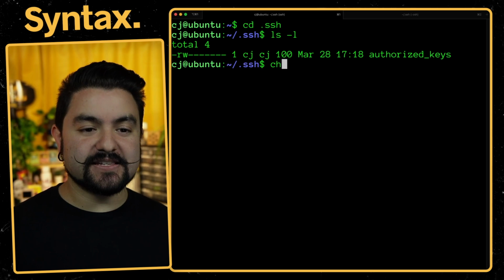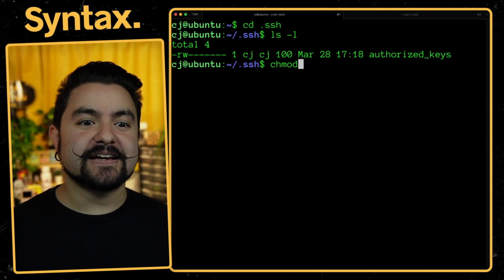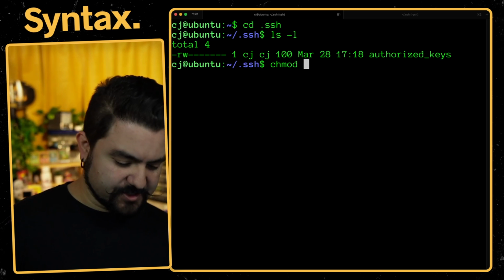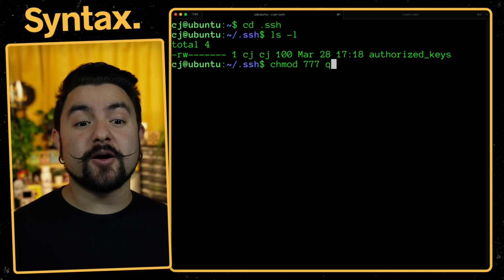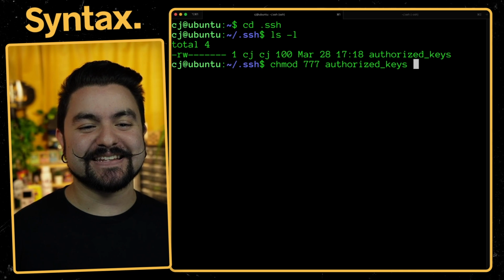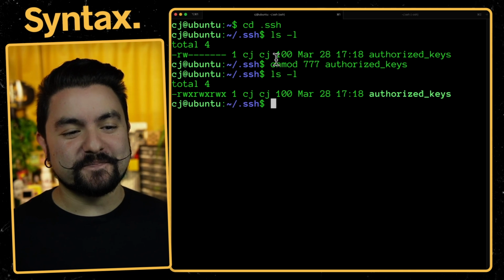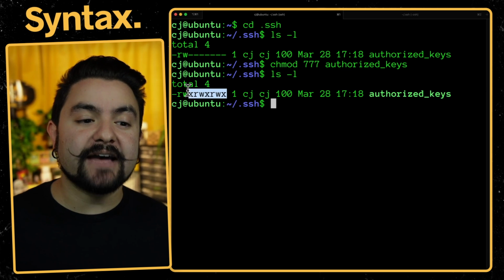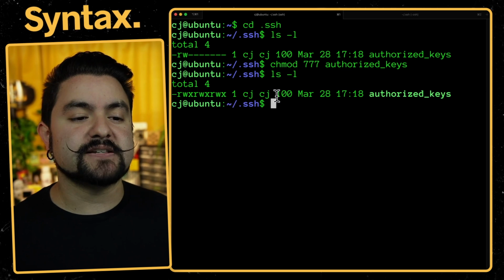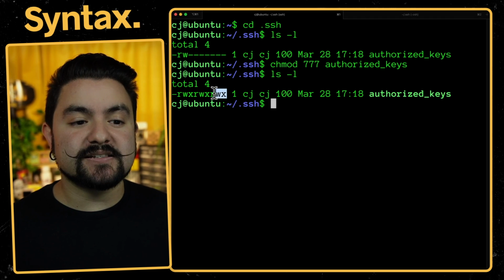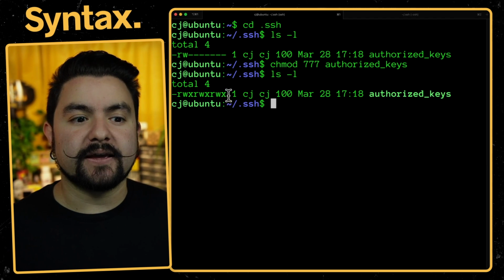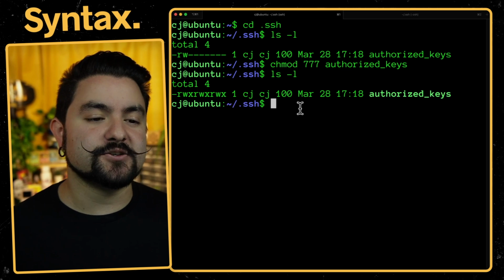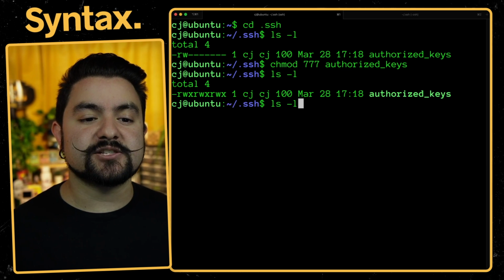And so you might have seen this chmod command. And this changes the mode of any given file. And so if I do 777, this is going to open it up to the world. So let's just do this really quick and then take a look at the mode. Now, if you look at it, now everyone can read, write, and execute. So this isn't good to have, because if there are some other users on this machine, they could potentially get access to this file and see and modify it. And like a malicious user could add their own public key in here and then log in as you remotely. So you definitely want to make sure that this has the right permissions.